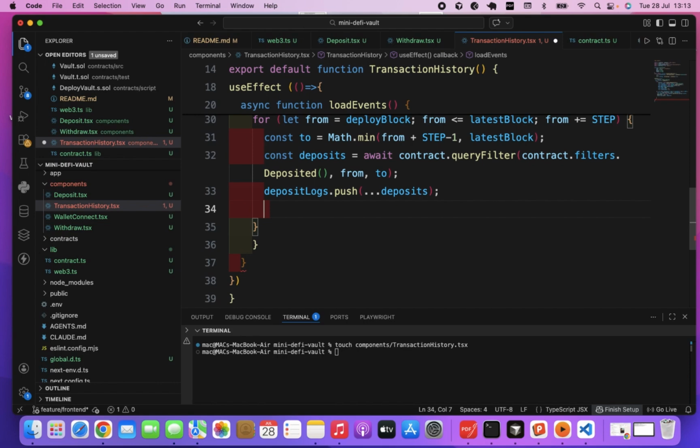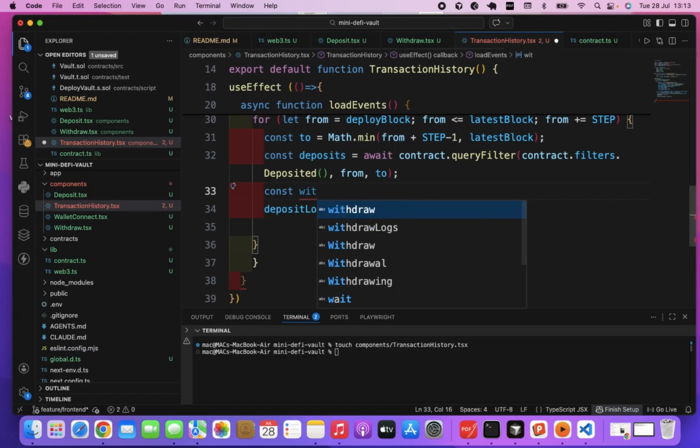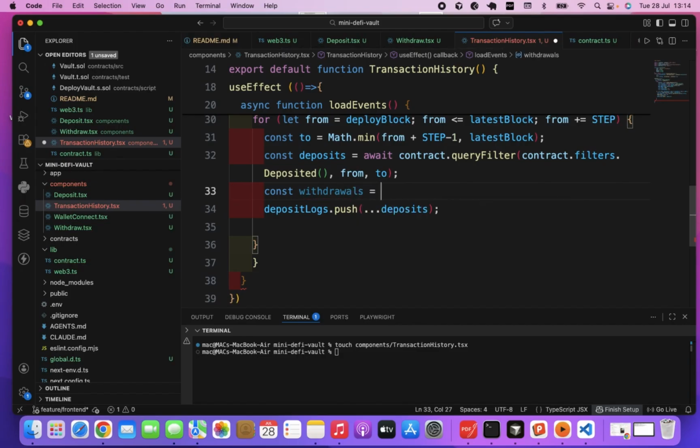Before we come to deposit logs, we'll define the constant for withdrawals.